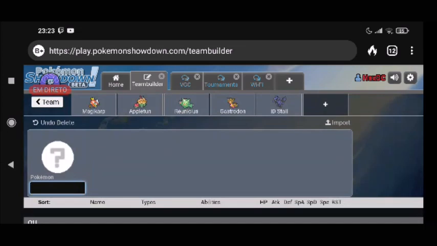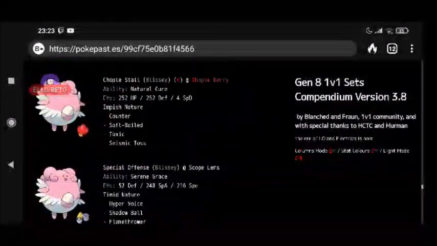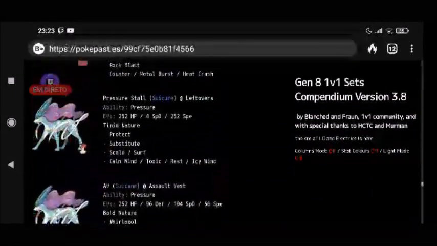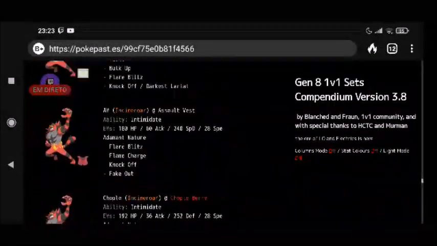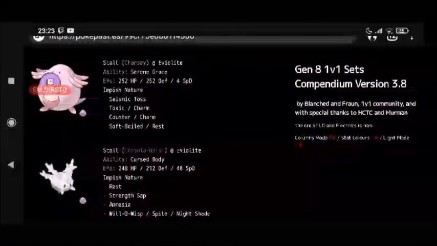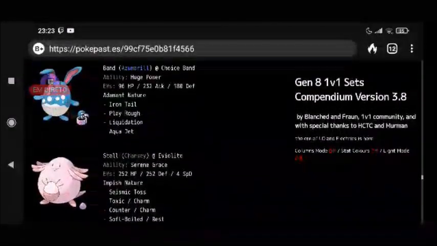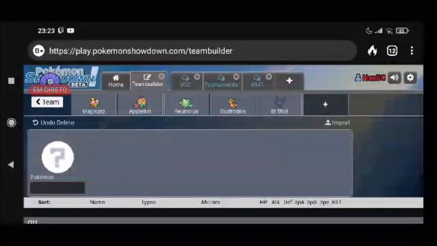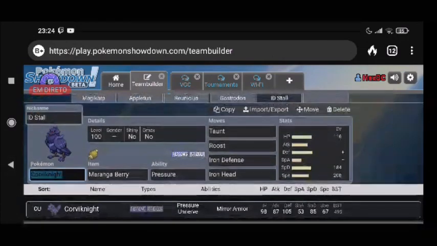Maybe Volcarona? Maybe Goodra? Those are the contenders that come to my mind right now. I'm sure I'll make up my mind after going through this. Not you. Did I pick something with taunt already? I don't remember. Yeah, Corv has taunt. Didn't notice.